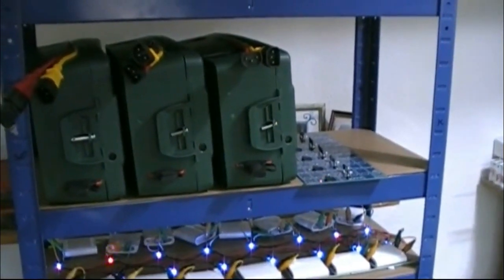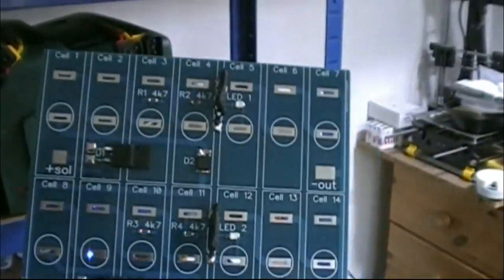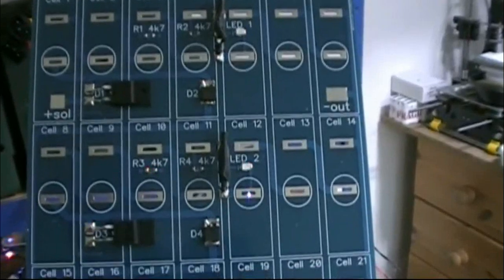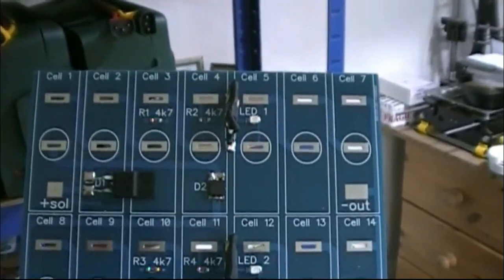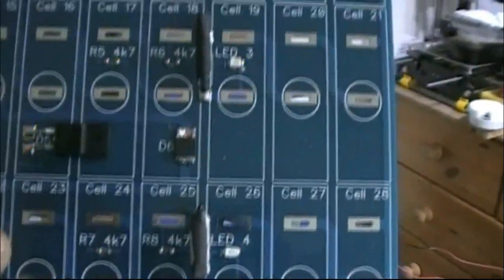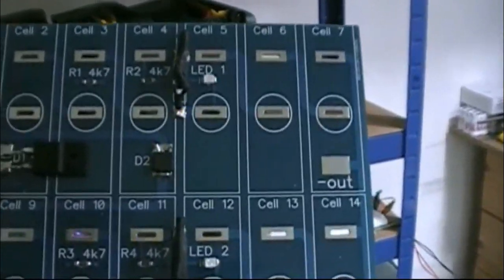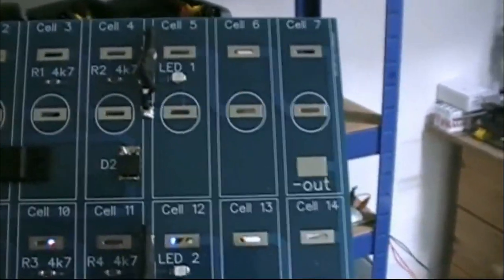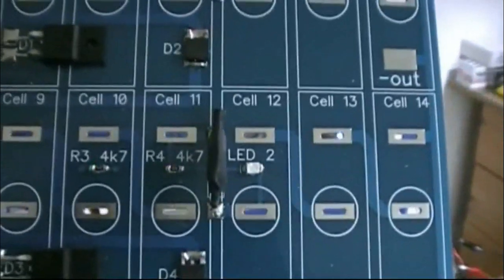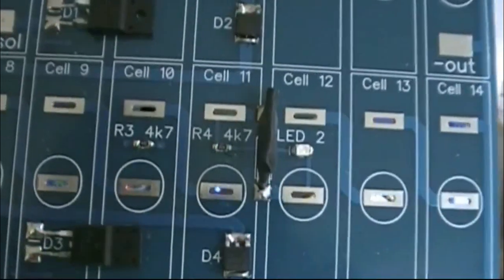There's a finalized board beside us. The diodes — D1, D2, D3, D4, etc. — make each block individual for charging and discharging purposes. Each one is fused. I put a four-amp fuse in, which a lot of people are going to say is not big enough. Well, it is for me because I'm building a powerwall which is quite large, so the drain on each pack of cells will be around two to three amps — well within that four-amp fuse.